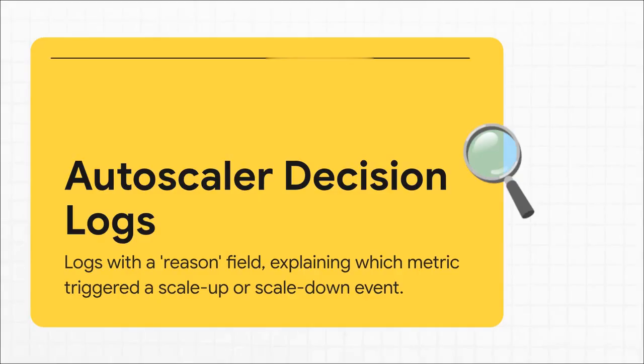Turns out, the fix was almost laughably simple. The team found a feature in Google Cloud that logs the actual reasoning behind every single autoscaler decision. All they had to do was flip a switch to turn it on, and bam! Suddenly, they could see, in plain English, why the system was scaling up and down, and a simple misconfiguration in their scaling policy just jumped right off the page.